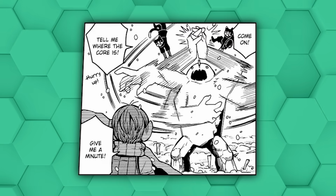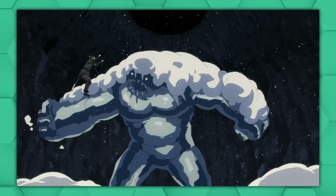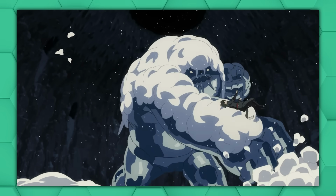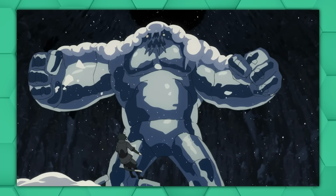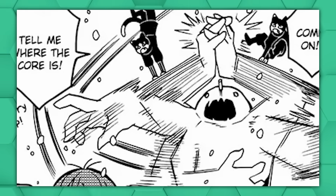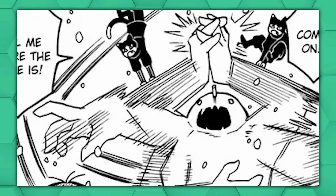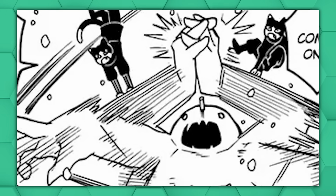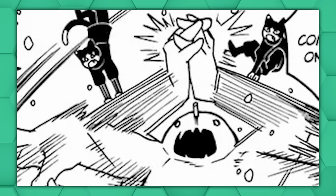I love the interpretation of this panel in this cut of animation, where the simple, static, head-on framing not only mimics Chilchuk's perspective watching her from afar, but it also emphasizes Izutsumi's movements as she darts from one corner of the frame to the other in an instant. I do, however, miss Ryoko Kui's far-away kitty design, where whenever she's in the distance, she loses any detail in her head and her hair disappears, making her just straight up kitty.